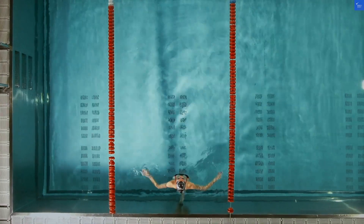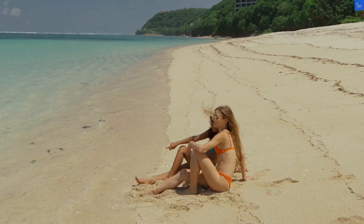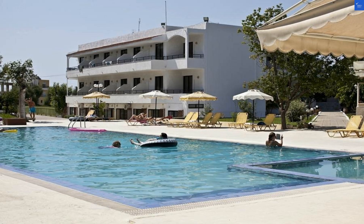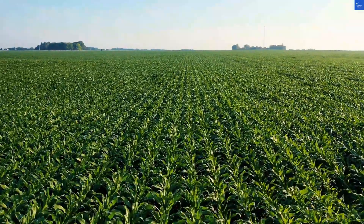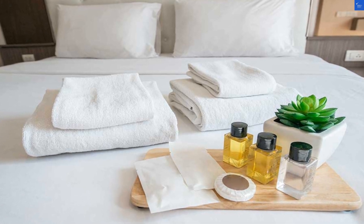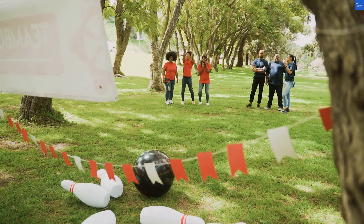First up, let's talk about the rooms. The Sivila Hotel boasts 55 air-conditioned rooms, each equipped with LCD televisions, perfect for catching up on your favorite shows or watching the locals go wild over Greek reality TV. With private balconies or patios, you can sip your ouzo while overlooking the meticulously tended gardens. The bathrooms? Think basic yet functional — a refreshing shower and enough space to stage a mini dance party while you're getting ready for a night out.